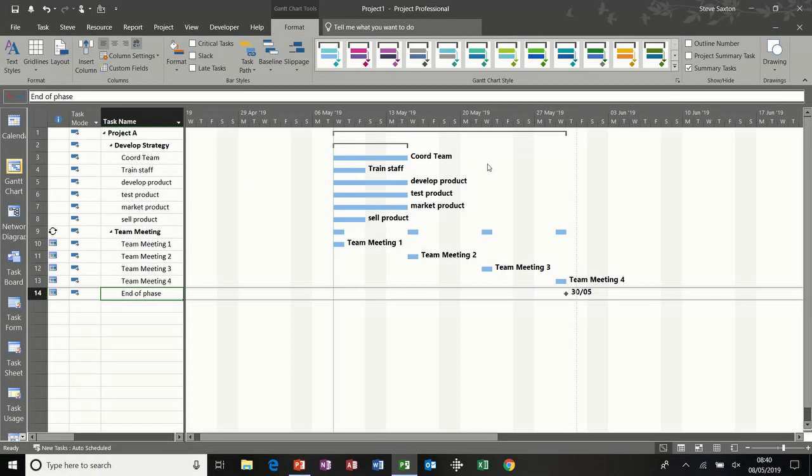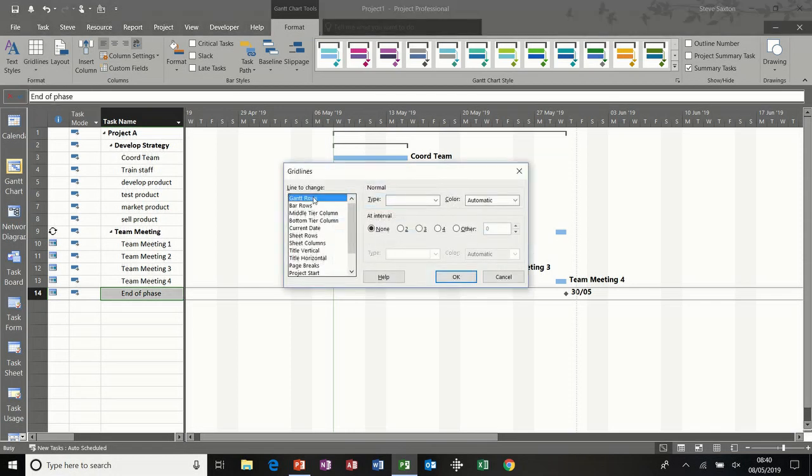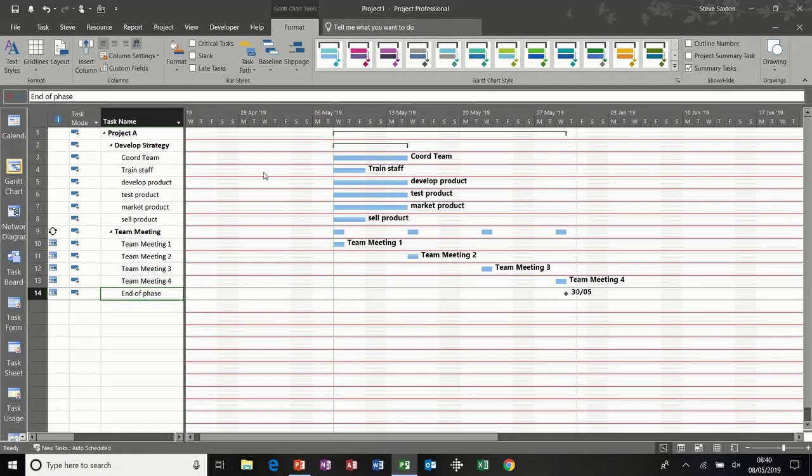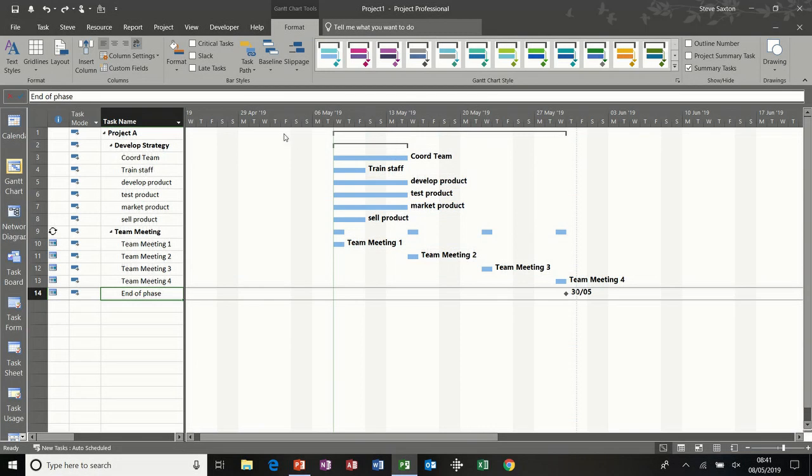Sometimes also people like to see a line going across there, so on the Format tab you've got these grid line options where if I wanted Gantt rows there, look, if I select a line, change the color to red for something, that's a bit in your face I think, but people would put maybe black lines across there to make it stand out a bit more so they can follow the tasks all the way across. I'm just going to do undo for that because I don't like that. So that's how you add or remove names on the Gantt chart.